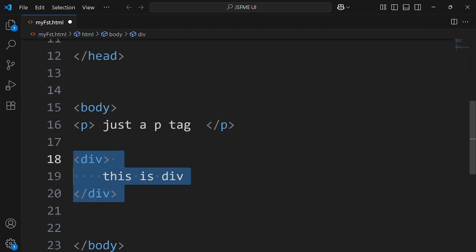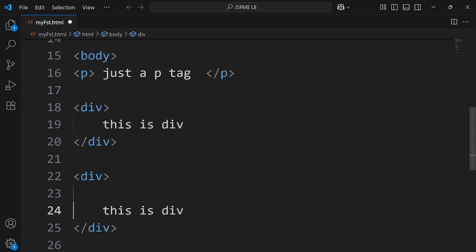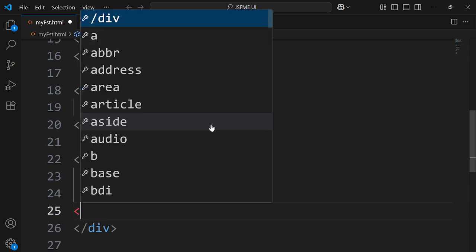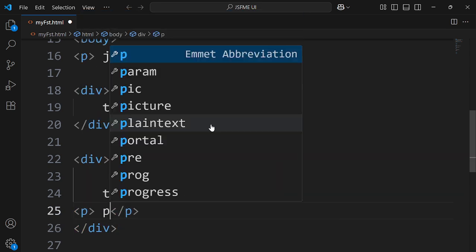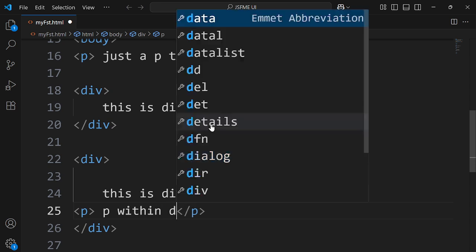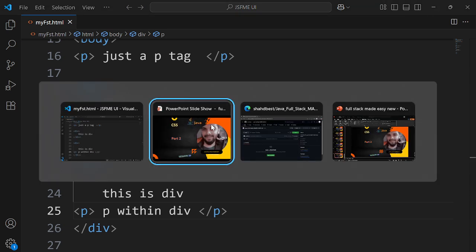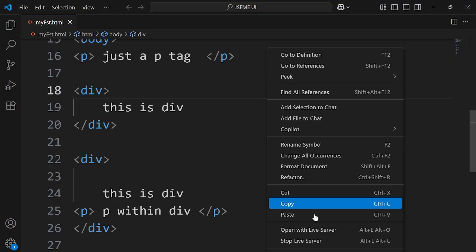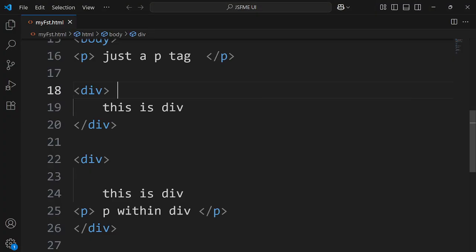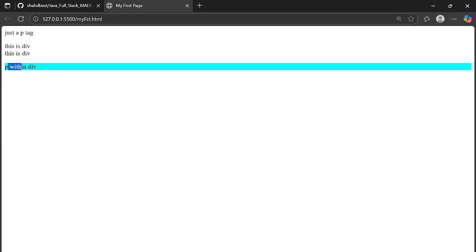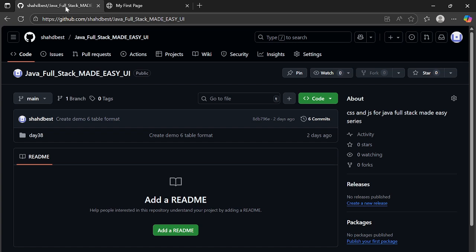Now I'll create another div, and within that div, I'm going to create a p tag. Okay, let's call this p within div. Now you notice that since I have given a child selector, it should select the element p within the div, right? So let's go to the browser and see whether this works fine or not. We have to run this on the browser, so open this with the live server. You can see that the p within the div only is formatted, and the rest of the things are not formatted at all. So that way we can write a child selector.